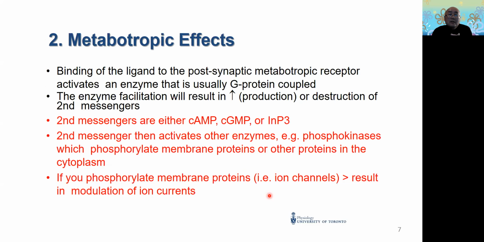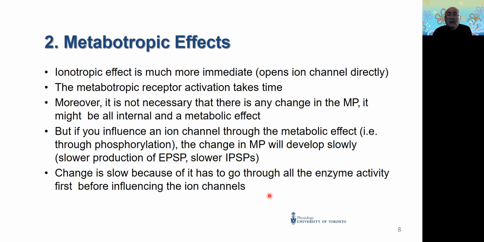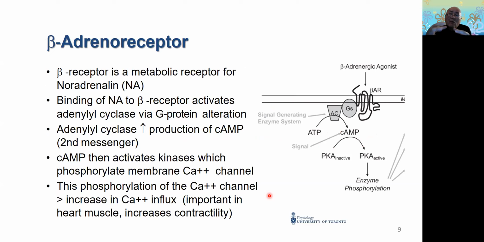All right, so again, we talked about this before, the importance of these metabotropic effects and how they might work. And as we take a look at the prime example of this G-protein coupled receptor, this would be the beta-adrenergic receptor, or the beta-adrenoreceptor. And I've showed you a diagram over here. So this would be the beta-adrenergic receptor. It is a G-protein coupled receptor, so you can actually see it in profile if we're looking at it from the side, and this would be the cell membrane.